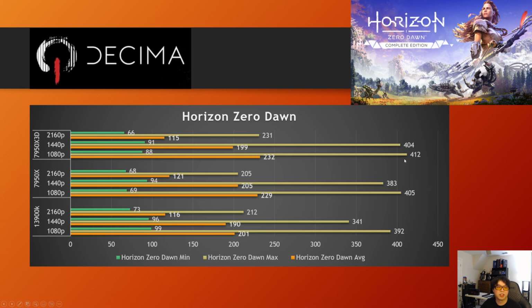So we can see that the 3D V-Cache does make a difference. Not so much in the averages or the minimums, but what is quite different is the maximums. This is interesting. I wanted to include the maximums because it shows you the absolute max that the CPU is allowing the GPU to punch all the way up to, like we're breaking that 400 FPS barrier there.